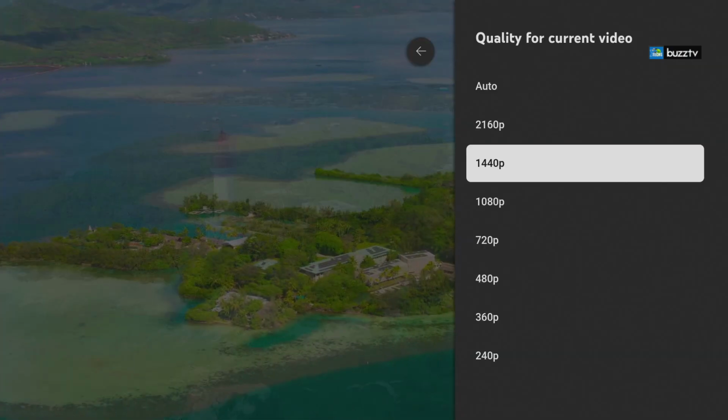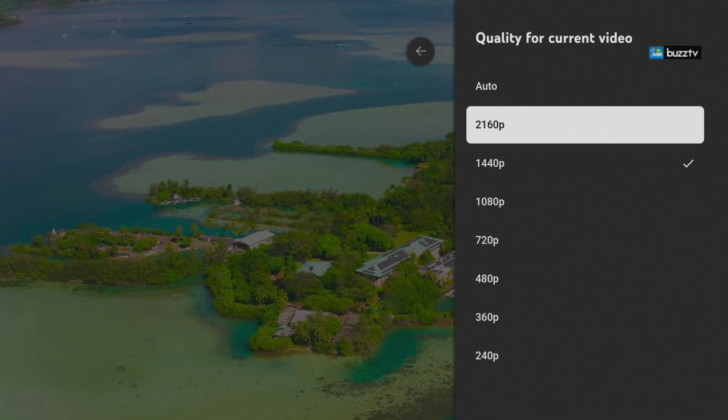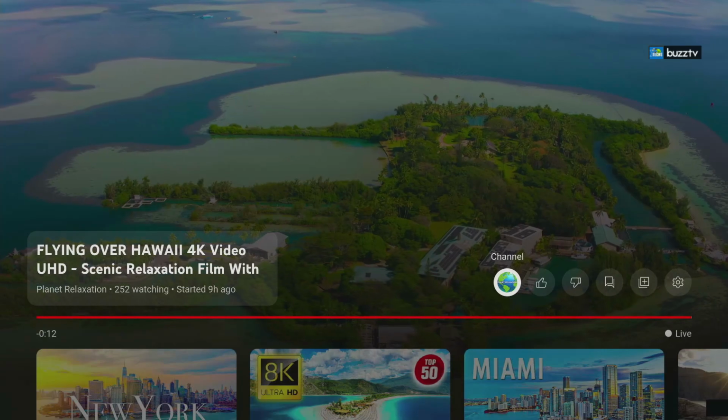Now you can see that as soon as you click on it, the video automatically plays at 440p, but you can change it to 2160p, which is going to be 4K. It takes a couple of seconds and then it will show up for you perfectly.